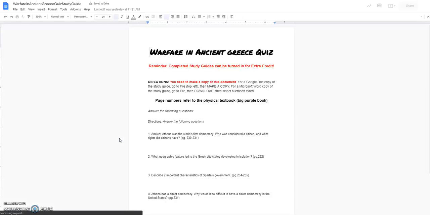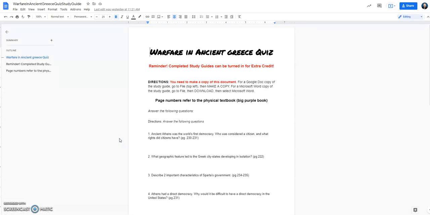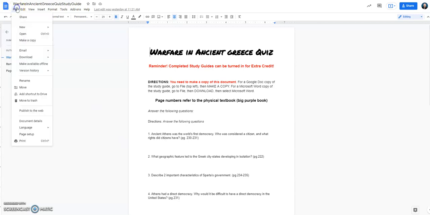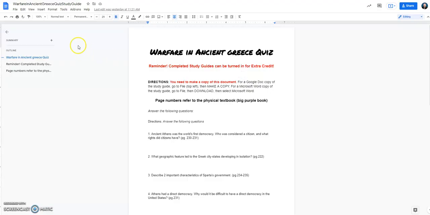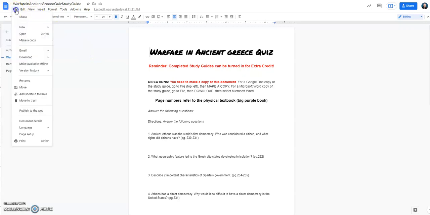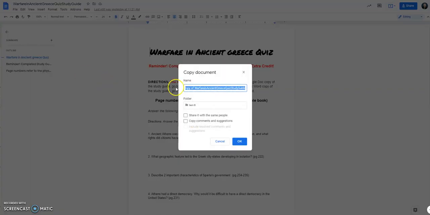Click that. This will open up the study guide. Of course, this is my copy of the study guide. You need to make a copy for yourself. So if you have Gmail and you prefer Google Docs, you are going to go to File, Make a Copy. When you hit that, it's going to bring up this little window. I would replace the "Copy of" right here with your name. Hit OK. When you do that, it'll open up the study guide in a new window. That'll be your copy, and it'll save to your Google Drive. So again, if you have Gmail and you prefer Google Docs, go to File, Make a Copy, and then you can get a copy with that.